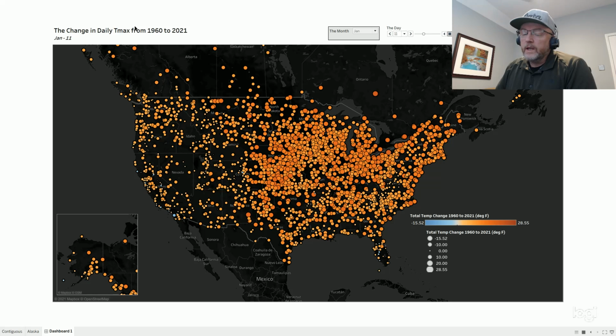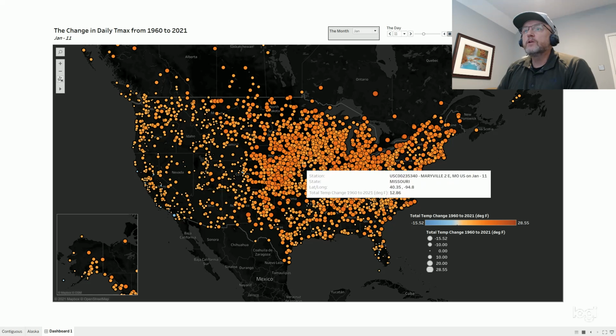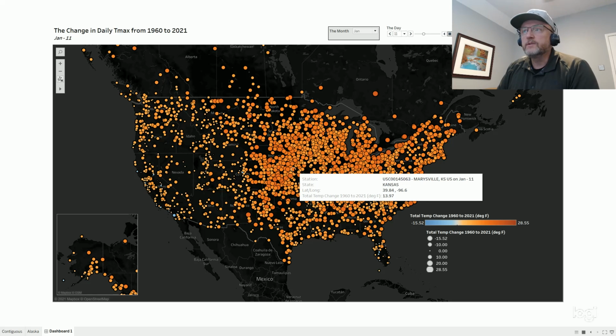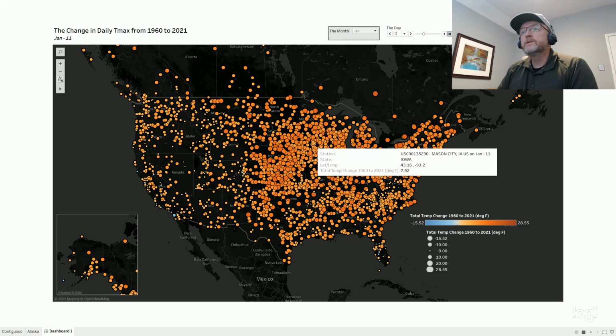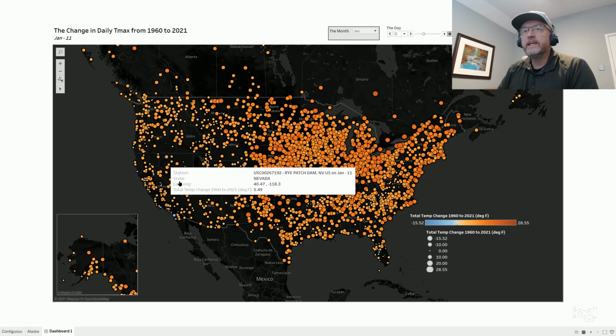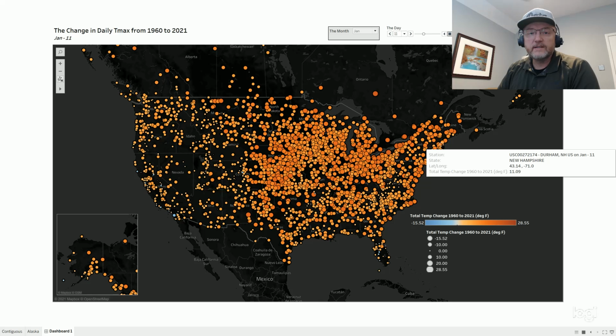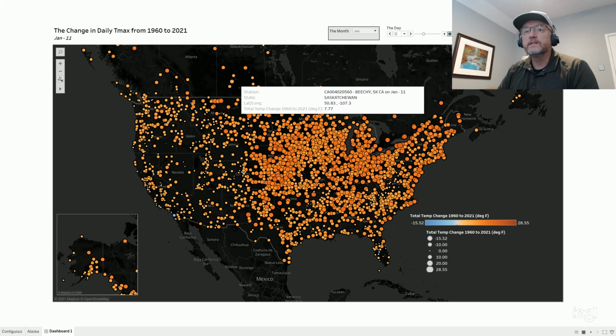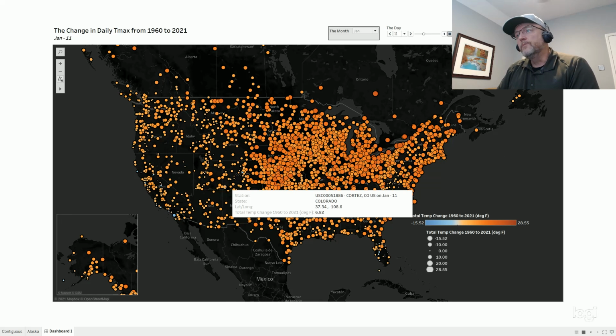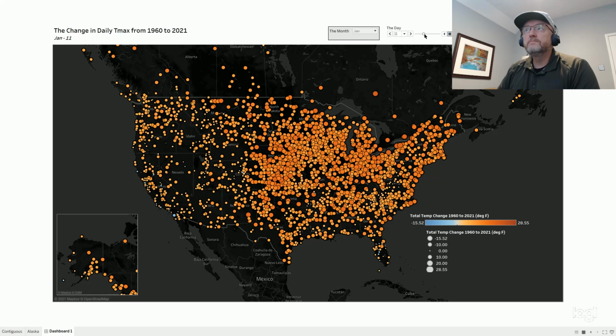And when you then take the change in maximum temperature from 1960 to 2021 and you plot it as a map as I'm showing here, as I scroll across these, I could see any individual monitoring station that I want. I could see this one in Kansas, for example, shows the linear model predicts about a 14-degree change, and because it's red, it's heating. And so what's interesting about January 11th is that heating is profound. It's covering the entire country of the U.S. as well as Canada and Alaska. So other days of the year aren't like that.